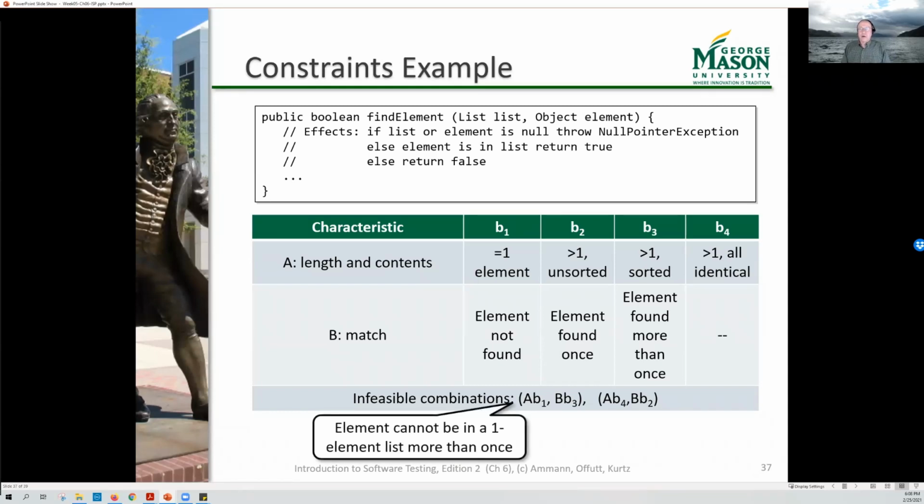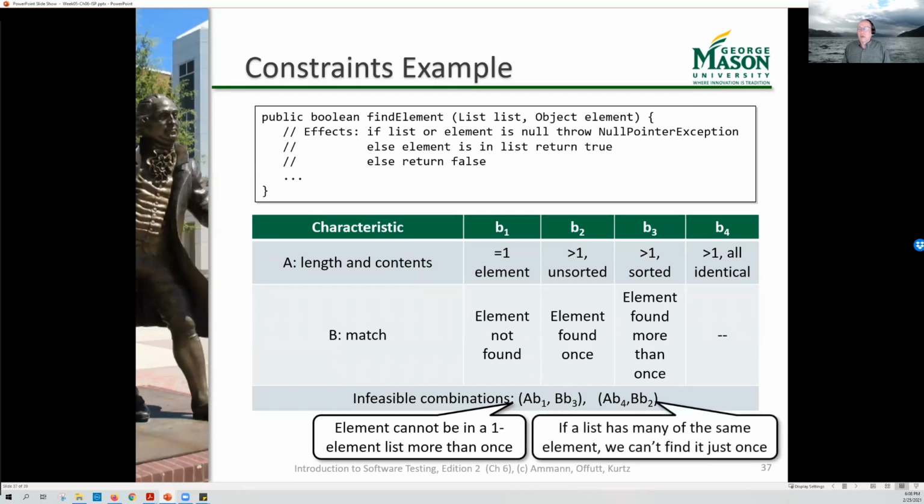So if we look at this, I've got some infeasible combinations. So AB1, list is one element long, and BB3, element is found more than once. Well, if the list is one element long, I can't find the element more than once. So that's an infeasible combination. I couldn't come up with a test case for that. Or AB4 and BB2.